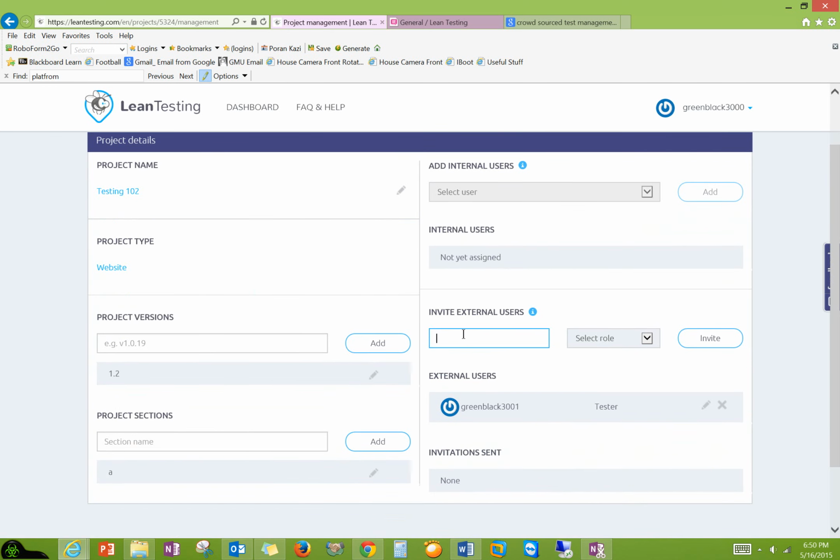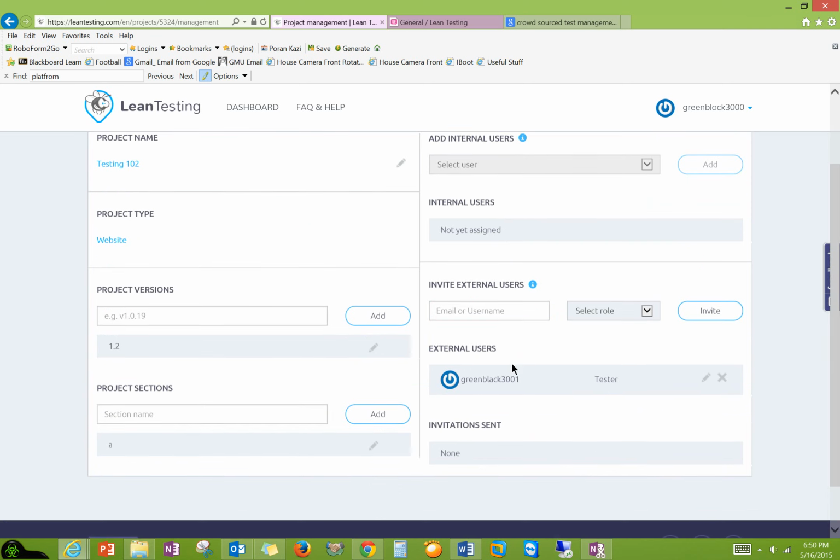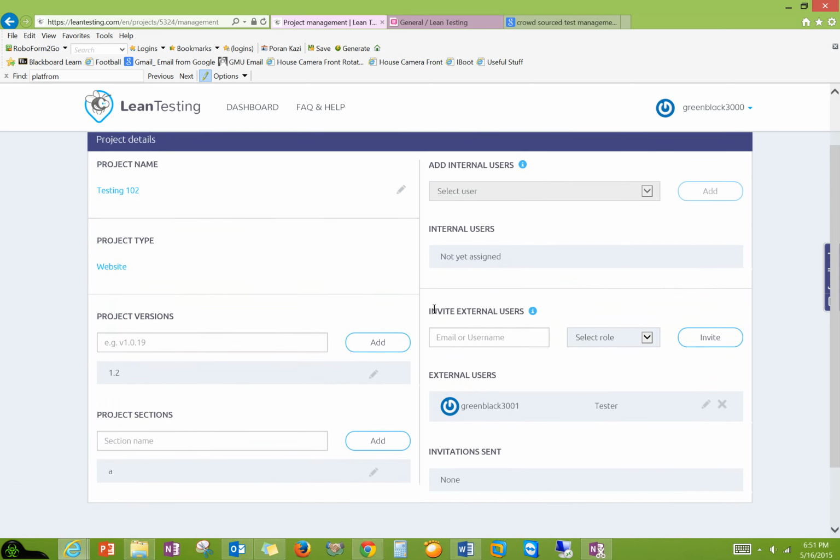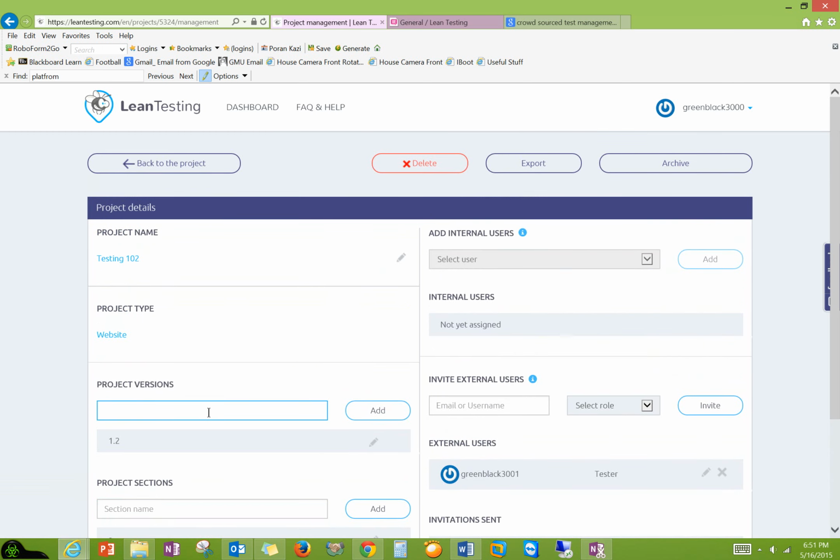invite users. So you simply type in the username or their email address, and you can give them a role: project manager, tester, developer, or client, and then they'll get an email telling them to accept, and they will be able to create an account if they don't have one. It's very simple. It doesn't ask you much information. Just email, the name, and then the password you create. That's about it. And for each project, you can have different sections, maybe the home page section, if you want to set up that way, and the different versions you can update.